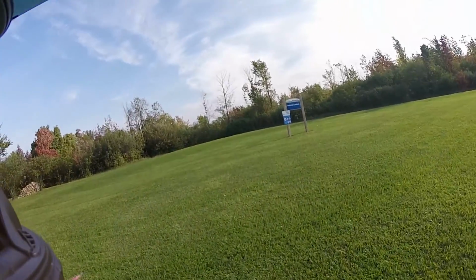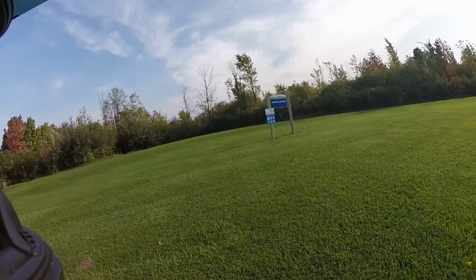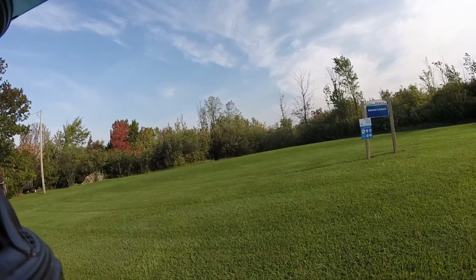But as you can see, it's the Great Holmes Lookout. What a view.